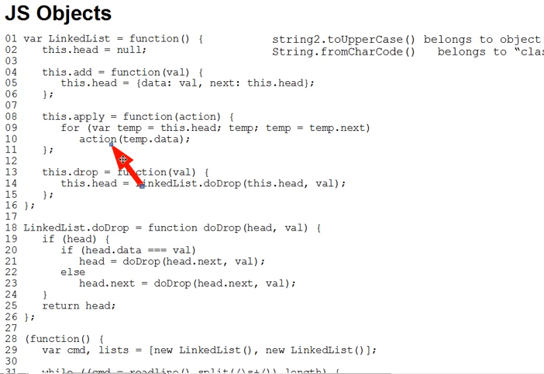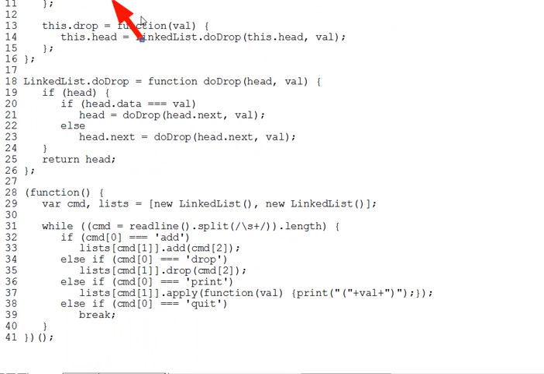This is much more powerful, since it allows the caller to pass a function that does anything they want to each datum. On line 37, down here, we implement the print command by calling apply with an anonymous function that prints whatever is passed to it, enclosing the print in parentheses.